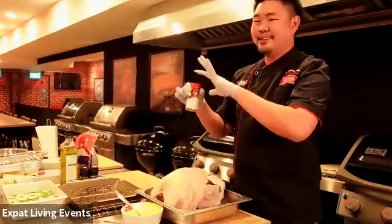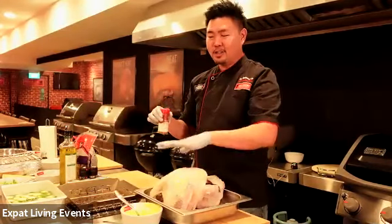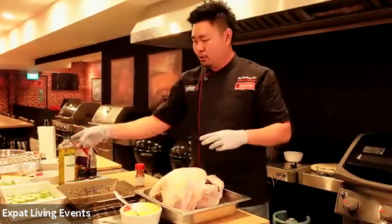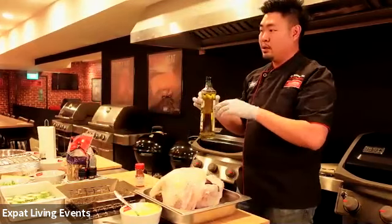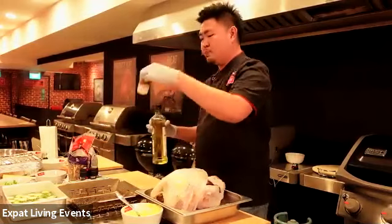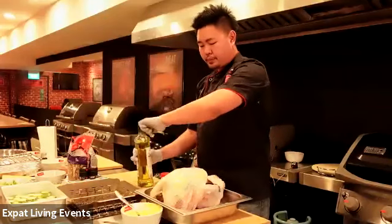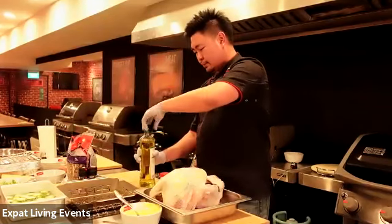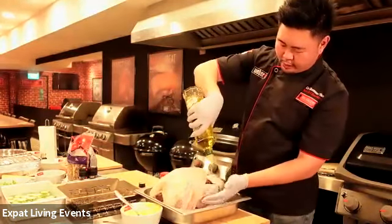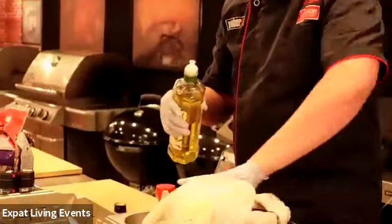Okay, so this is like the sprinkles. How is that going to stick onto your meat? Typically, what we'll do is put on a little bit of oil. That oil helps the seasoning to stick. And if you're using very fine spice rubs, it will basically turn into something like a paste. So we're going to put on a little bit of oil. But make sure that you get in the pepper as well. See the nice glistening on the turkey.